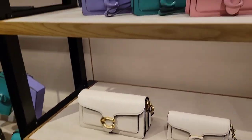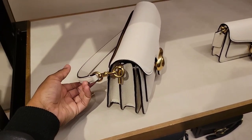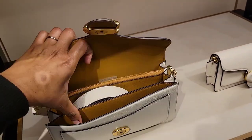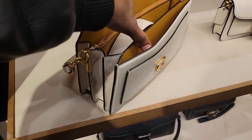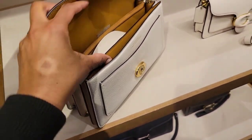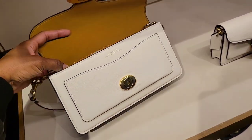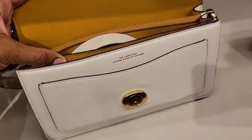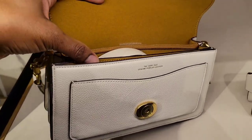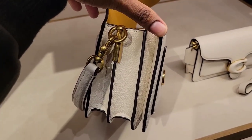She also brought to my attention that this design is a little newer — the Tabby didn't used to have this little gusseted area here. Look at that — they're putting '1941' on everything. This is a New York bag. That actually confused me at the start of the video; I thought it was saying 'genuine glove tan pebbled leather,' but I can see now it's just 'genuine pebbled leather.'